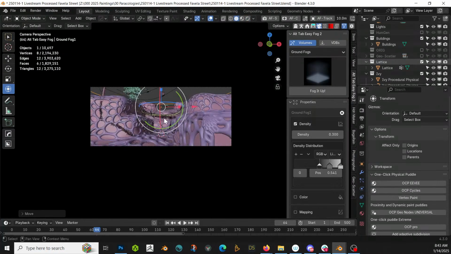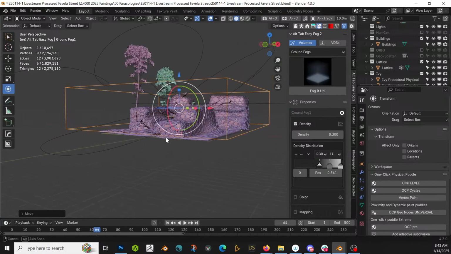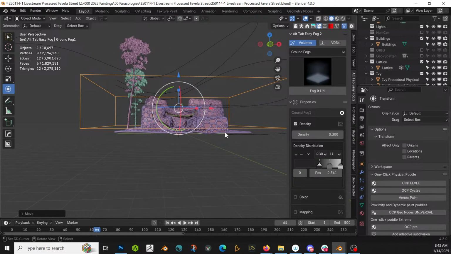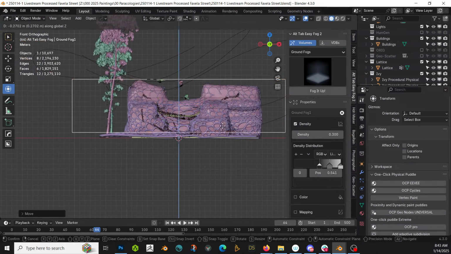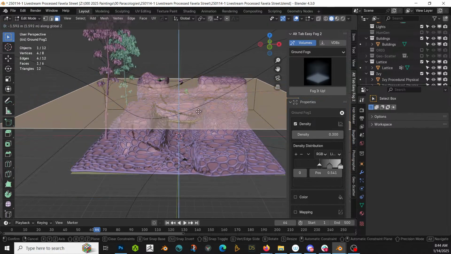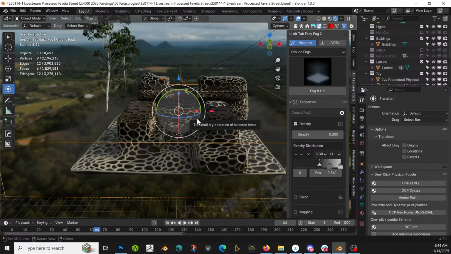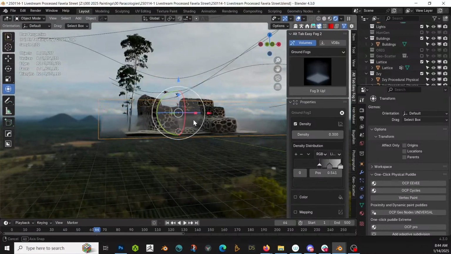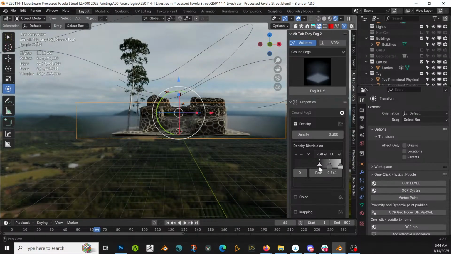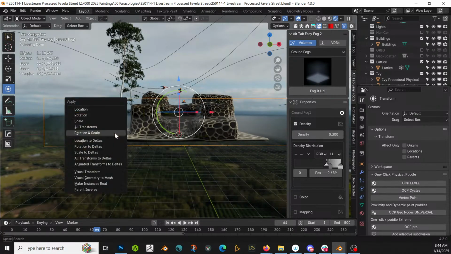And turn off geoscatter. I'm just curious. Where's that line of fog going? It's not really dissipating too well, is it? At the top, it should be more. It's supposed to go to nothing, but it does not look like it's going to nothing.